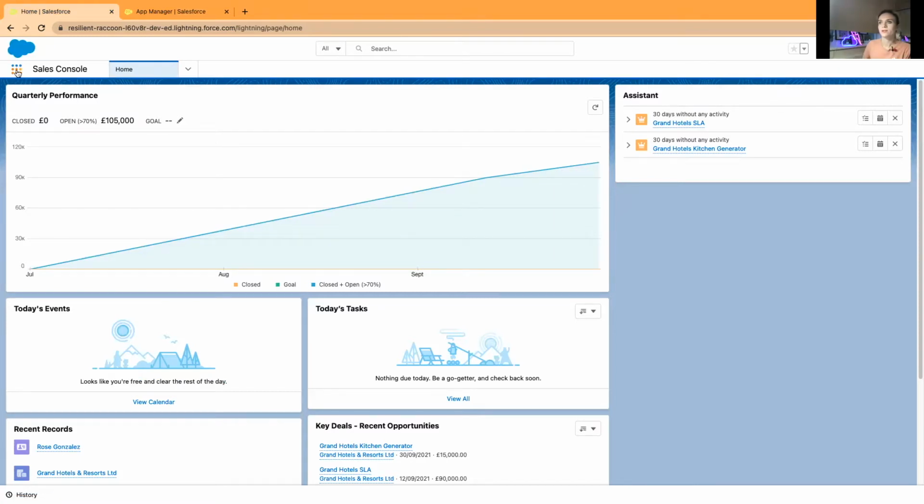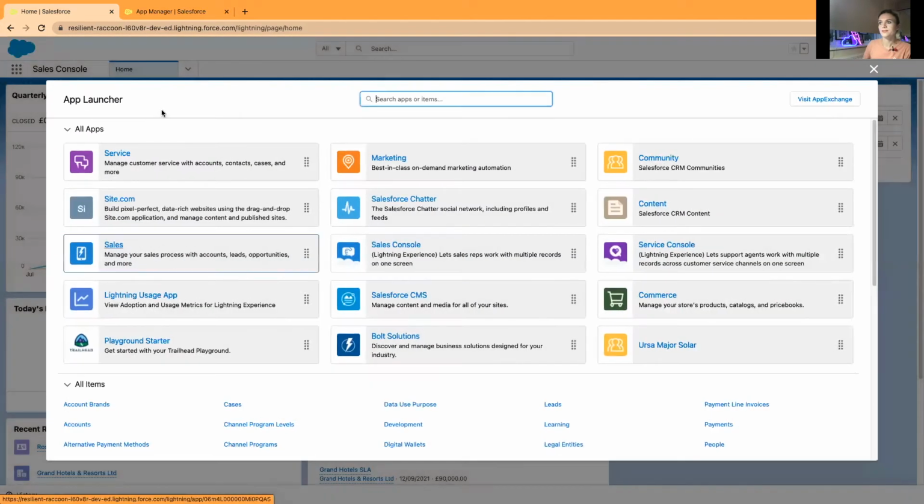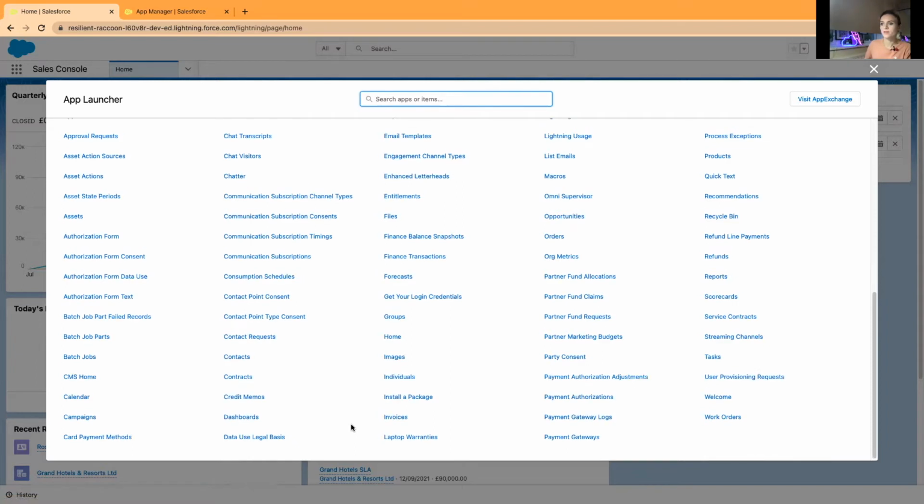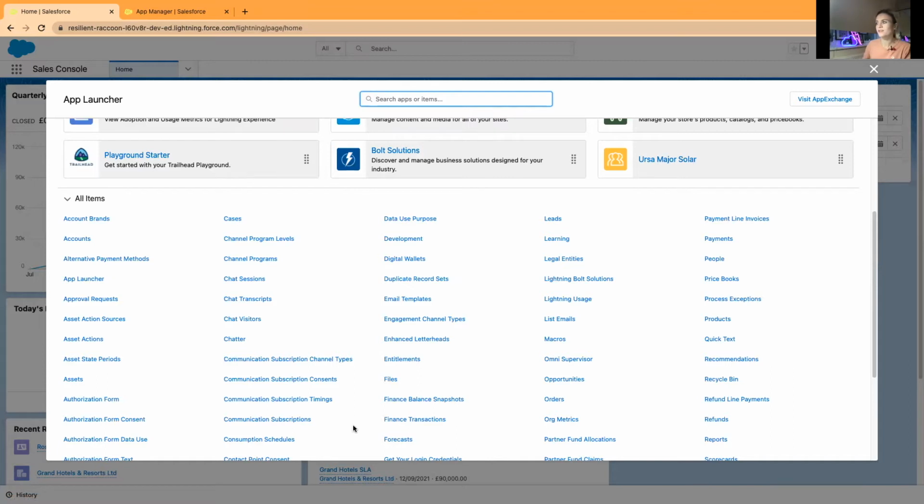if you click on App Launcher and View All in Salesforce, even though we're using mainly their Sales Cloud or Sales app and maybe some other apps, we have a variety of apps in here. You can see them right here, and we have Service Console, Service Cloud, Marketing Cloud, Community, Commerce, and we also have Chatter in here. And you can create your own app, and you can assign any objects, any custom objects to that app, and change the logo, change the colors, which I will cover shortly. And these are all the items that you can see here. So these are all the objects that we either have created or they are here in Salesforce by default.